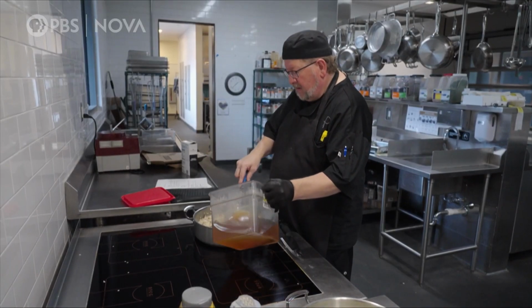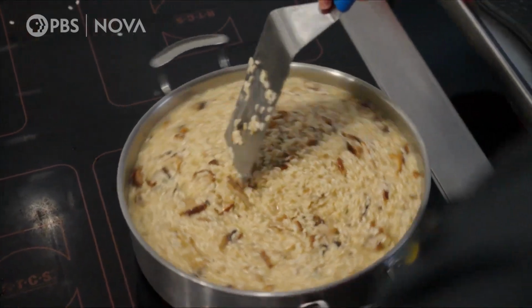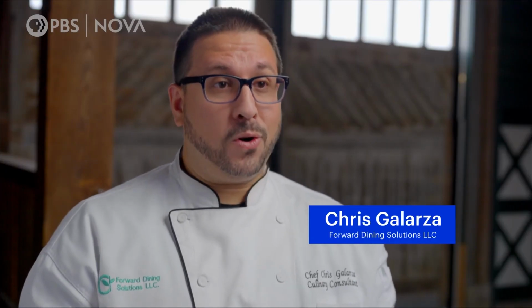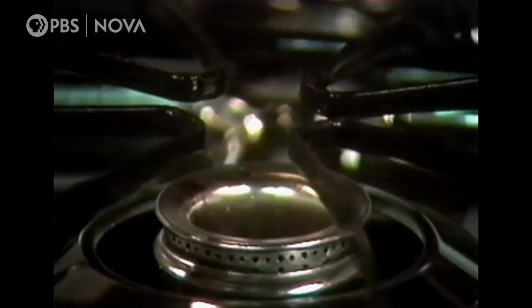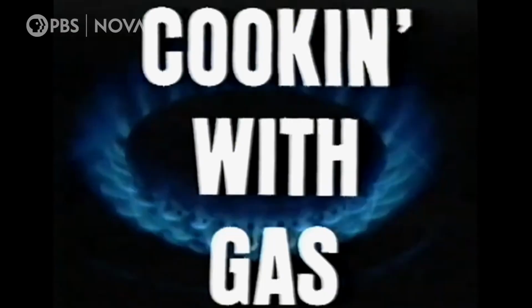They have caught on in commercial kitchens in Europe and Asia, but in the U.S., chefs are skeptical. So the rest of the world is looking at us going, what are you complaining about? Because effectively, we're arguing about how to get a piece of metal hot so we can cook. The fossil fuel industry has done a good job at inducing resistance.